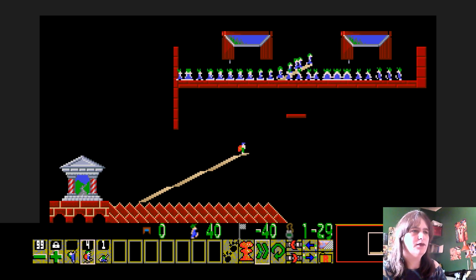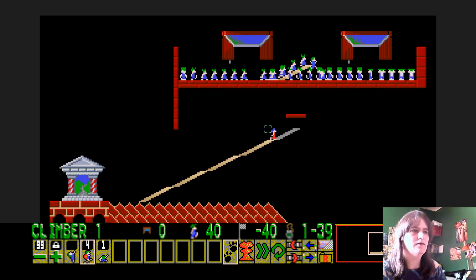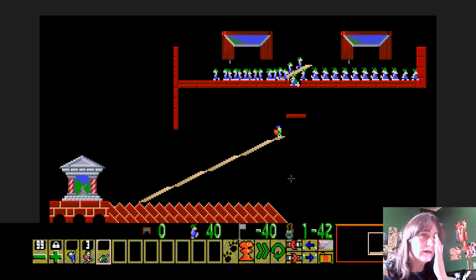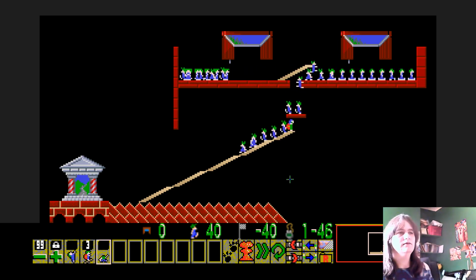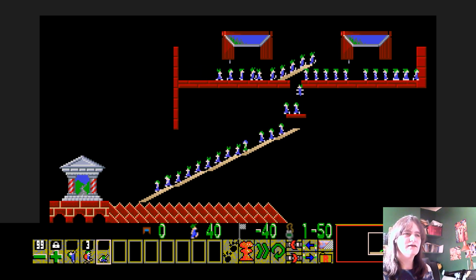Right, build, build, build, build, build, build. He just needs to bang his head. He's going to be okay. And we're done. Now we just dig a hole. And miraculously, there's your solution. That is a really clever level.